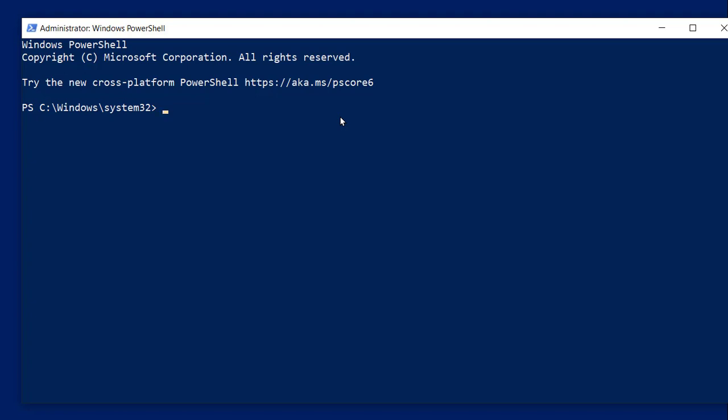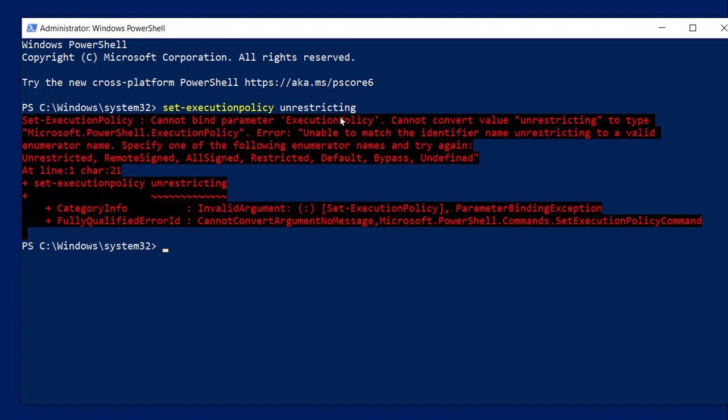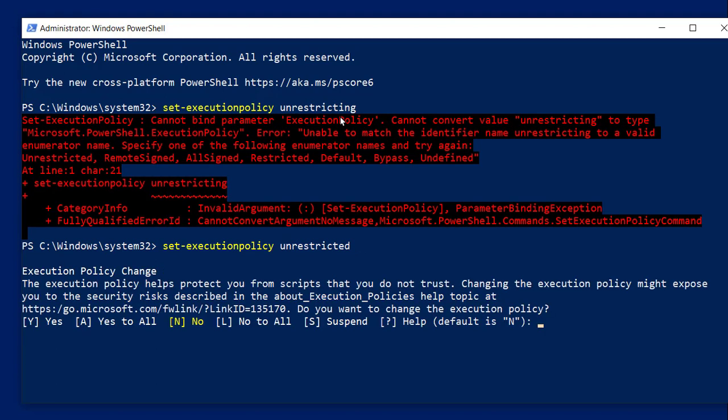So the first thing that I would do if I was going to set this up from scratch is I would set my execution policy to unrestricted, right? Because I will be doing some scripting here in a minute. Unrestricted, not unrestricting. There we go. And I've already done it, but there we go, right?